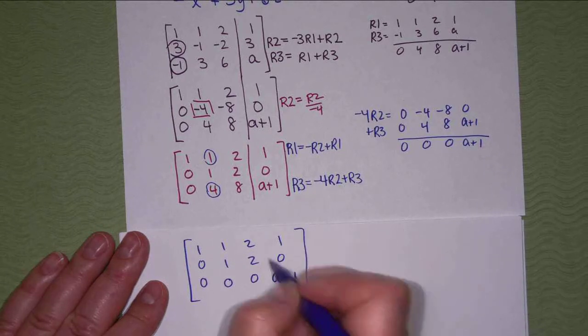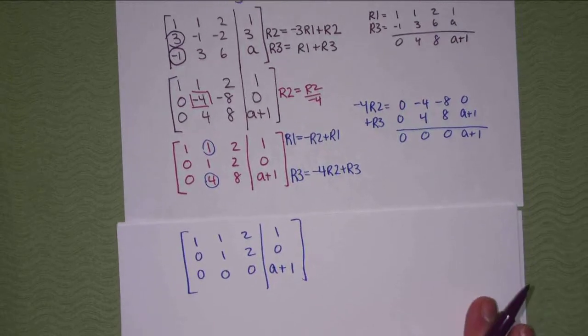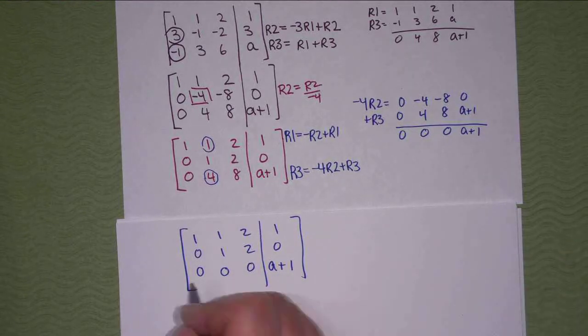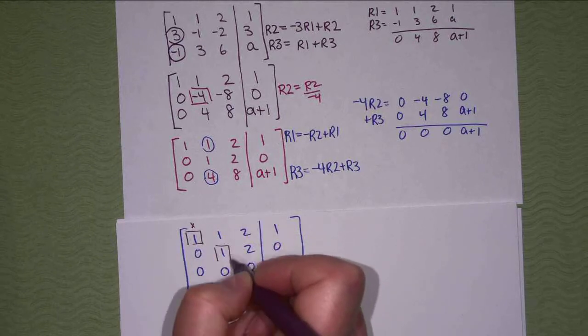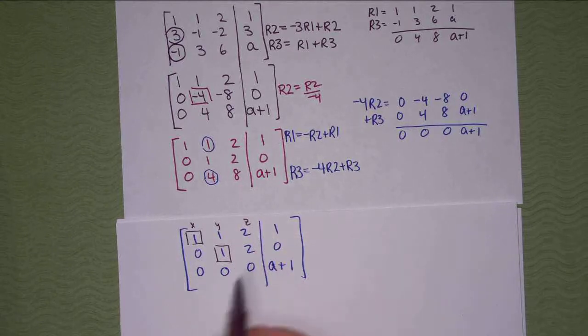Okay. So I didn't even do that because you're concerned with what's going to happen at the bottom, or wherever the A is, really. So, for this to have no solution, what would have to happen here? So we've got a lead 1 for the X, we've got a lead 1 for the Y, and here's the Z. It's going to be free because there's a 0 here, right? Do you see that?